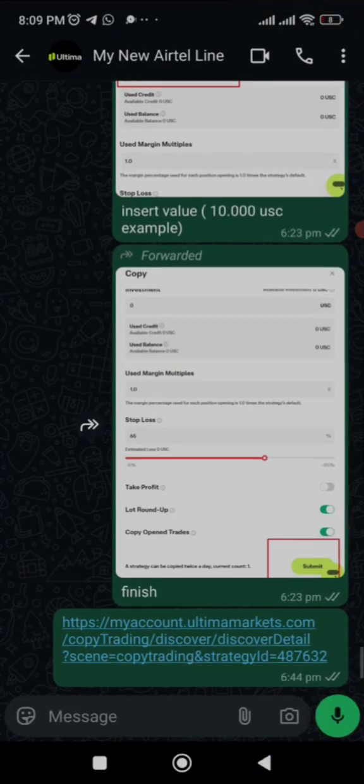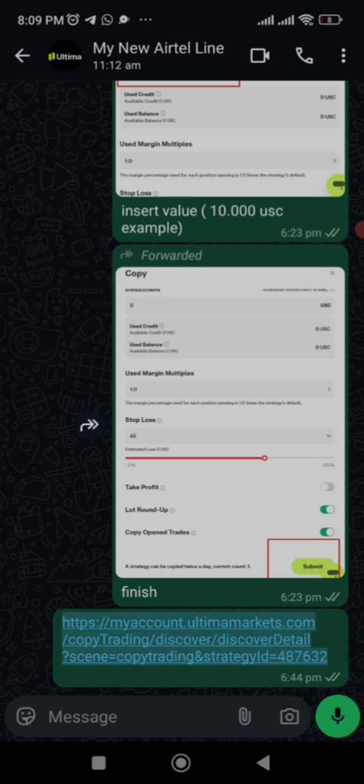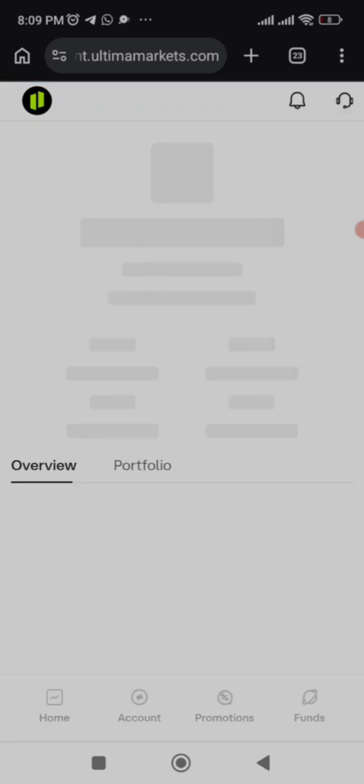So now that we've done those two important things, we've logged in, we've switched our account to our client page, we've located our copy trading cent account and we have clicked on trade, meaning that we have activated the account, our cent copy trading account that has the funds that we want to use to copy trade. Now the third thing that we'll do is click on this link to the signal provider page.